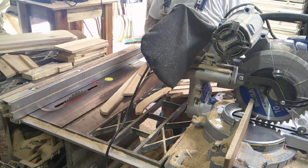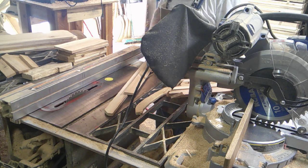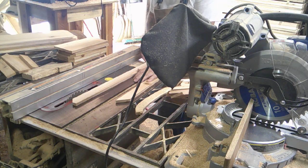First thing I'm going to do is start getting some of these pieces cut down. I'll use the table saw and the miter saw to get all the parts and pieces cut. What we're going to do first is I got my table saw set up to 1.5 inches, and I'm going to rip some of the pieces down to 1.5 inches.